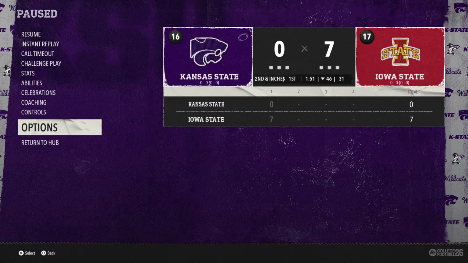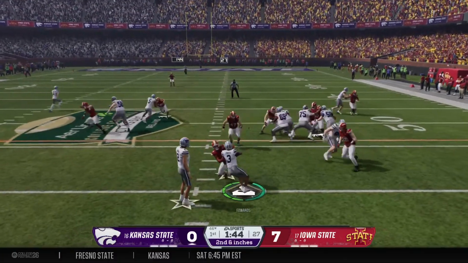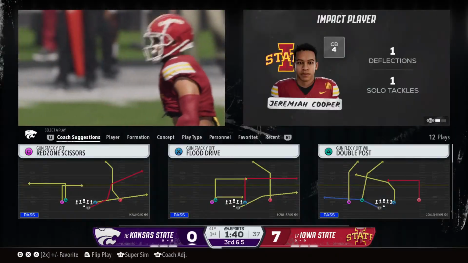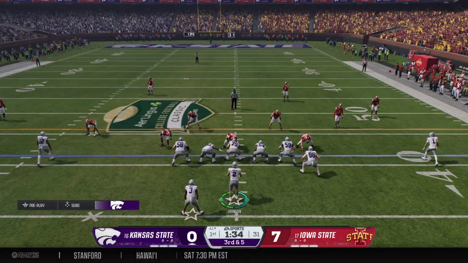Kansas State, according to ESPN Analytics, the favorite to win the conference. I like this quarterback. He's so athletic and so fast. He's able to avoid the pass rush, get himself on the perimeter, and now he's just using his God-given ability and his arm talent to make big-time throws. They've got it at the 41, third and short, trying to keep the chains moving.